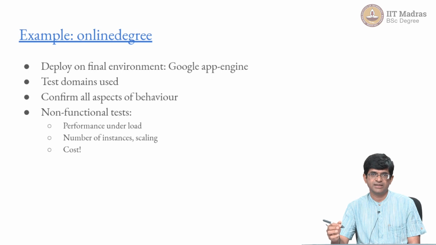What I mean by that is, in the worst case, even if something slows down, you could argue that yes, it is still behaving correctly. It might be almost unusable for the end user because it's slow, but at least it's not doing anything wrong, okay? So functionality is correct, but non-functional tests in this way can still be a very important part of the overall working of the system.